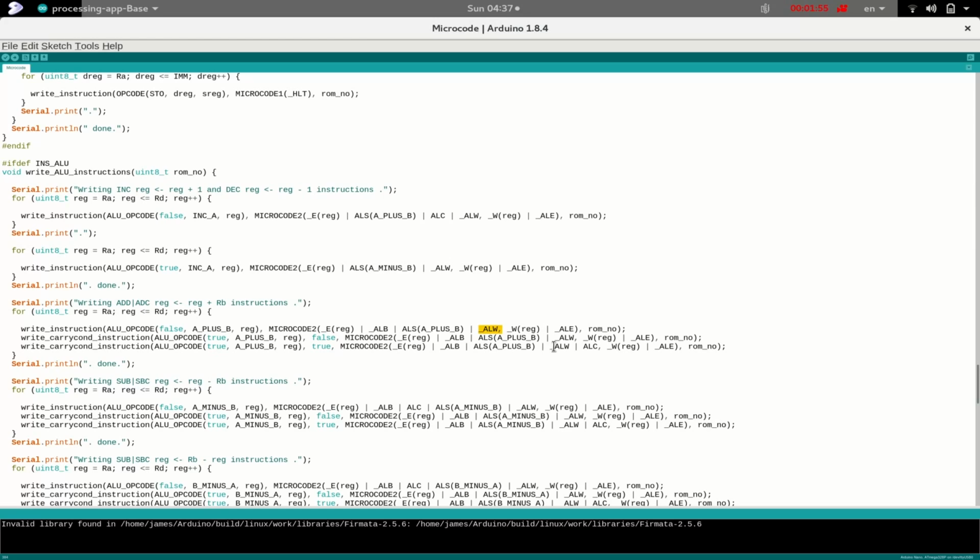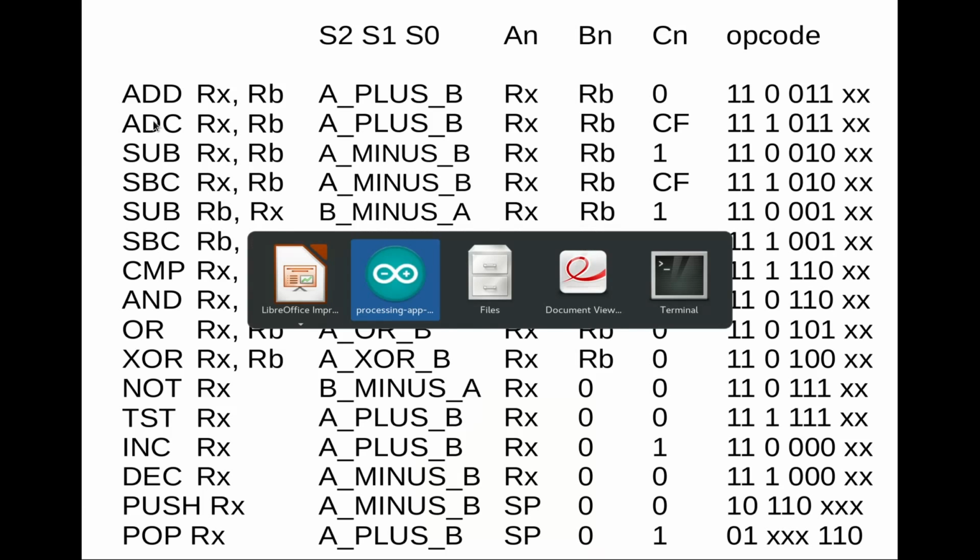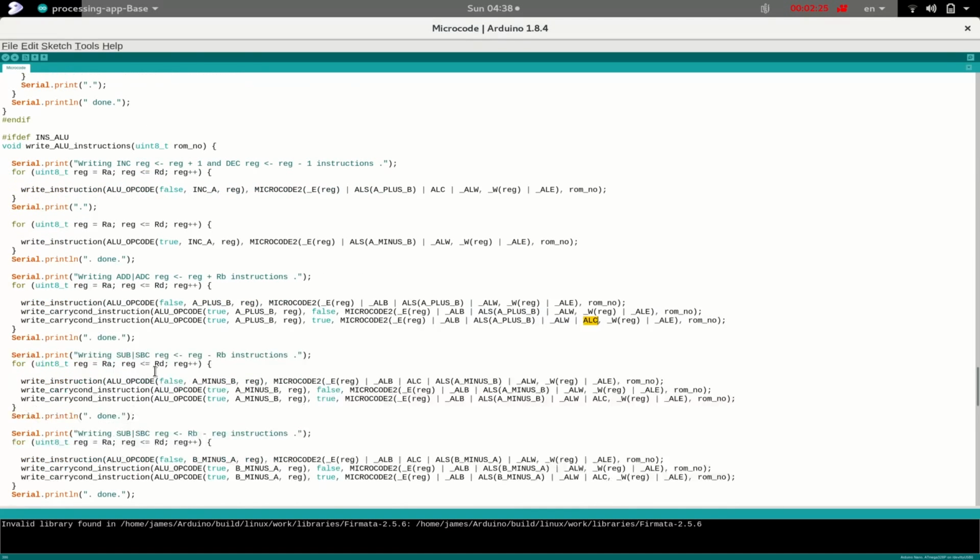But in this case we're not enabling the ALU carry in. But if the carry flag is set in the flags register, so if there was a carry out from the previous operation, then we do set the ALU carry input flag. And so that's how we take care of this situation. For an add with carry, we need to look at the current carry flag to know if we want to set the carry in for this next addition operation. And so that goes for the add operation.